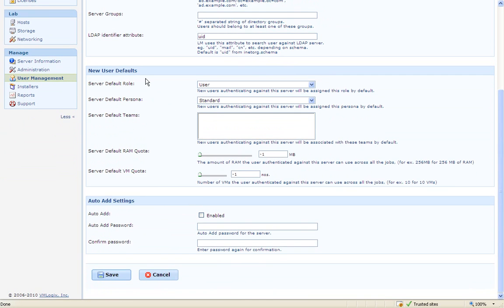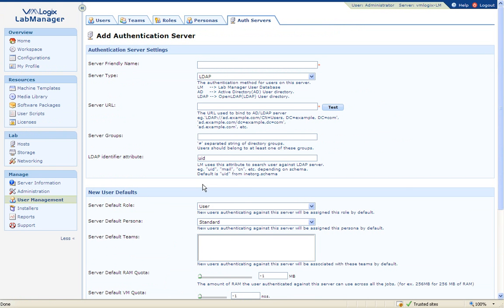Once you create the user, it's also possible to create user defaults. So instead of you creating the users and assigning them defaults such as what role and persona they will be using and which team they will be shared with, you can see that we also allow RAM and VM quota definitions. So users will not exceed their resources or abuse the system by grabbing more and more resources than they should have. You can define all that in user defaults, and please check our documentation on how to define that, or watch our channel in the future. We're probably going to upload a new video showing you the entire process.